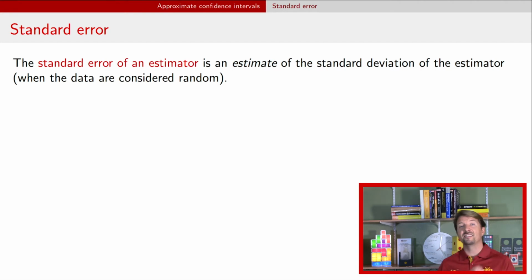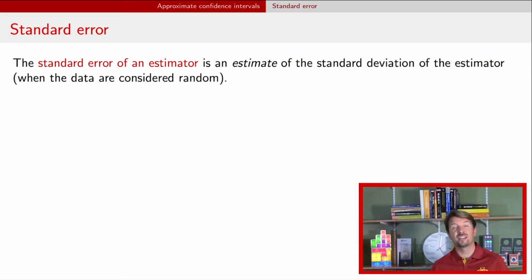There's a video up here where we previously talked about the standard error of an estimator, but we're actually going to change the definition slightly. We're going to make the standard error an estimate of the standard deviation of the estimator. Previously, our definition just said it was the standard deviation of the estimator, but an issue will arise where we don't always know the value of the population parameters needed to calculate the true standard deviation of the estimator. And so instead, we're going to use an estimate of that standard deviation. And one of the key criteria is going to be that the estimate is consistent.